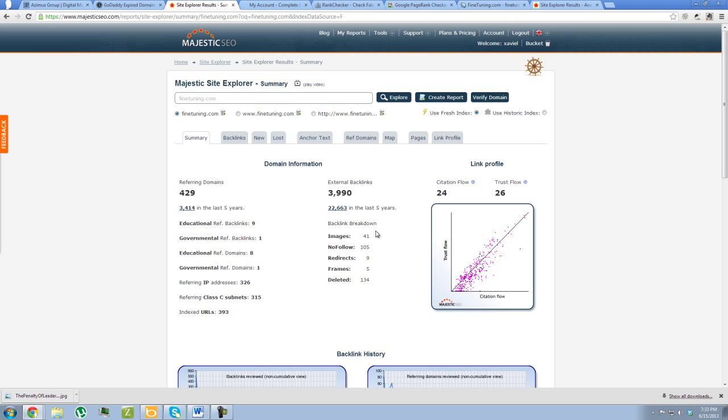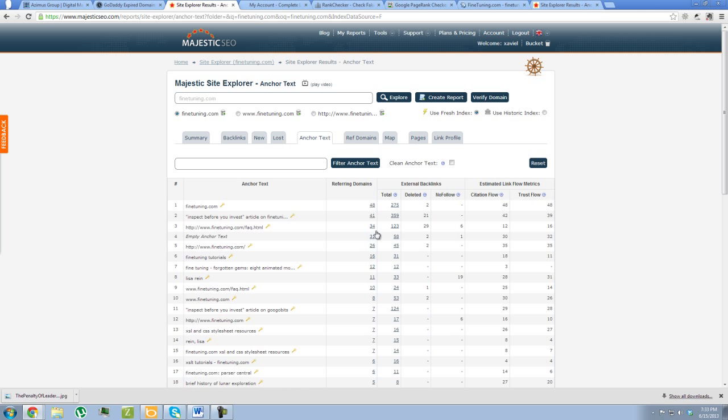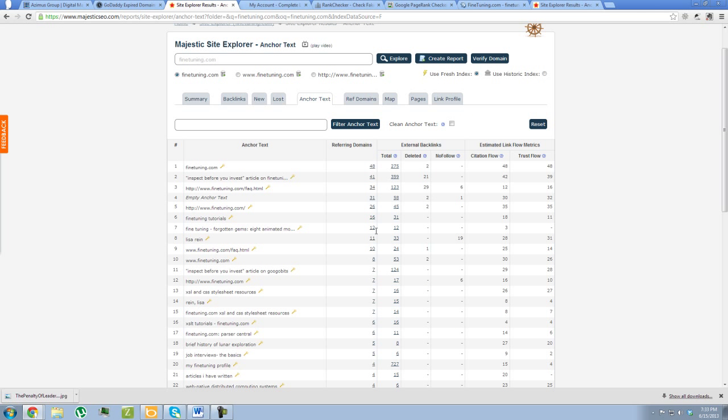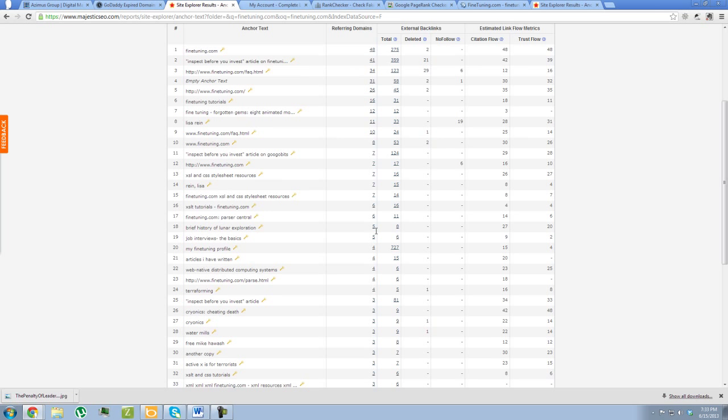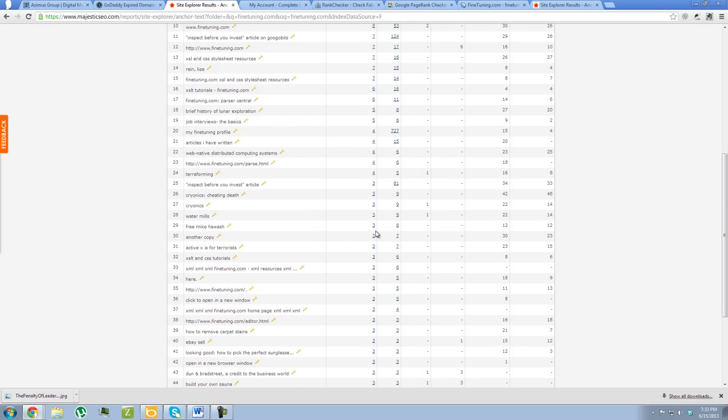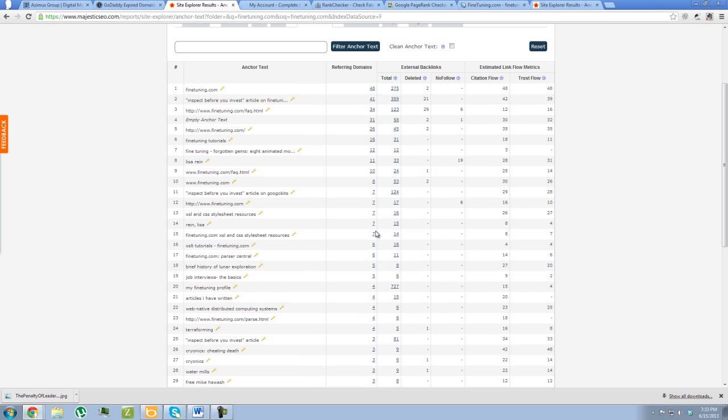Next step would be to actually just check the anchor text. So you can see it's got a lot of the brand name, right? Finetuning.com, fine-tuning tutorials, articles I have written. So this is a very healthy profile. You're not seeing over optimizations for keywords.